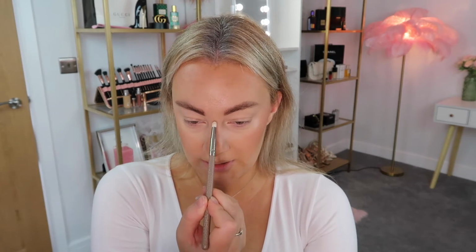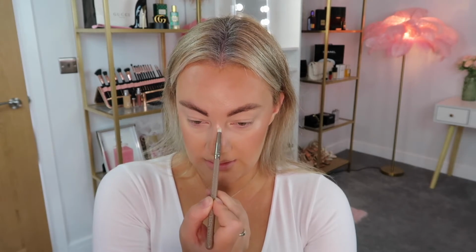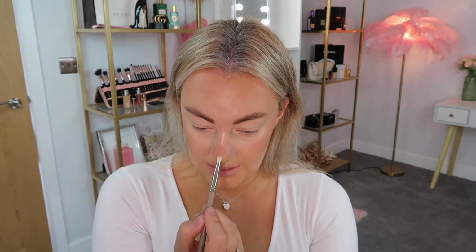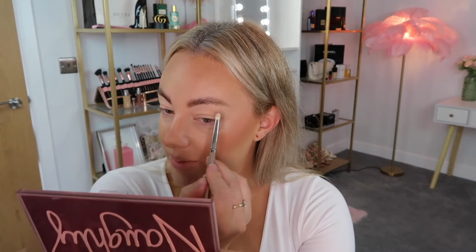So I usually put a little bit of highlight here. And then also just here at the tip of the nose. Why not? Because we're extra. Let's take that same shade and just go a little bit under the brows.